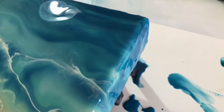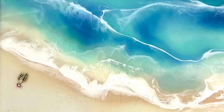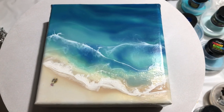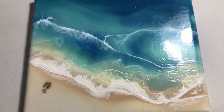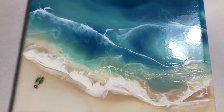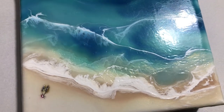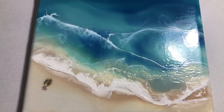Maybe I should make the paints for the second layer even more transparent. But this is just for testing, so I will show you the dried result. Here is the painting with the second layer that's dried. What I don't like is that the white from the previous waves from the first layer has left a pretty strange texture. So when I do it next time, I would not do white waves in the first layer.